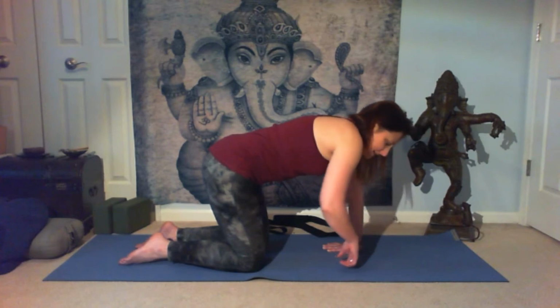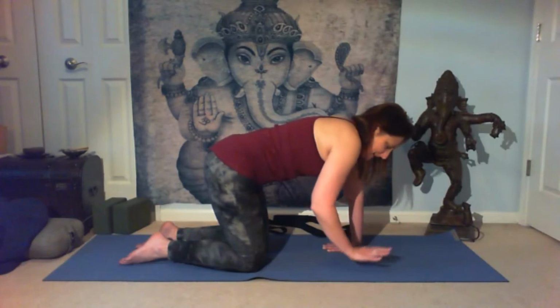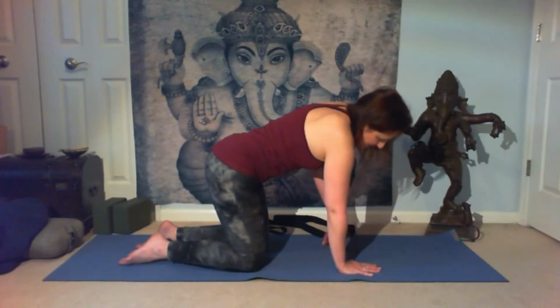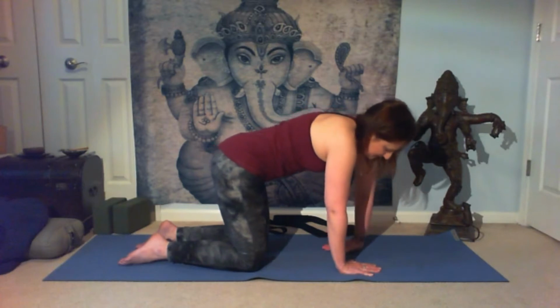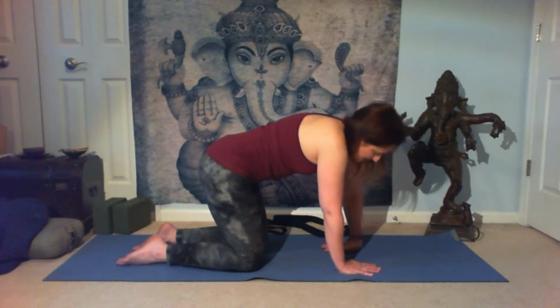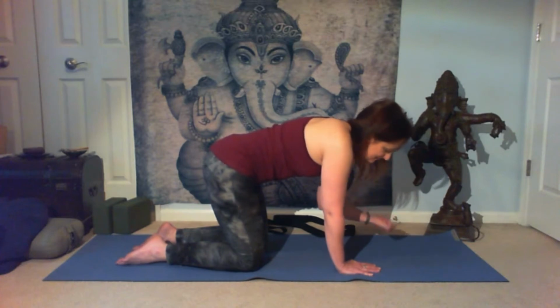And then go ahead and rotate that right wrist a moment and then set it back down. We need it to support us here so that we can do the same thing with the left hand. Flip the hand over, fingers facing the knee. Pick up that left hand, rotate the wrist. Perfect. Set it back down.